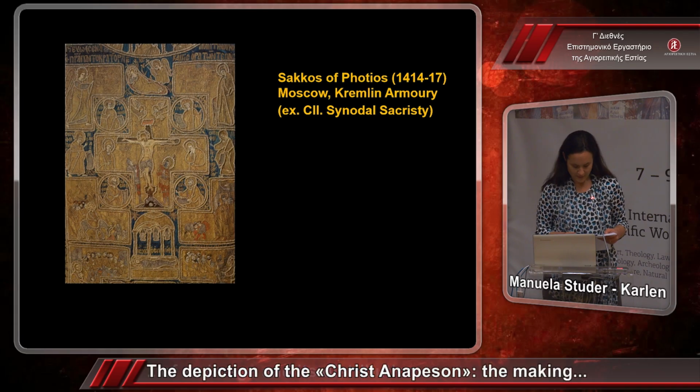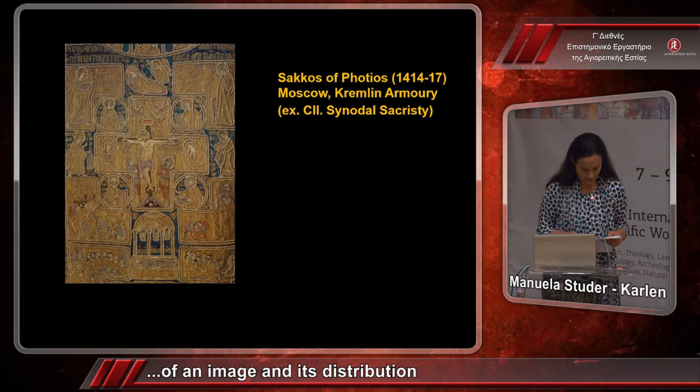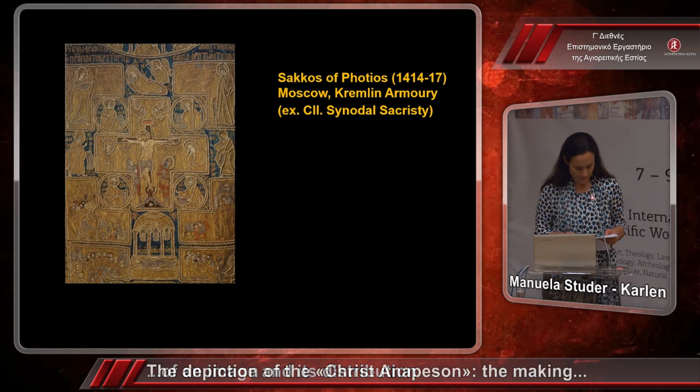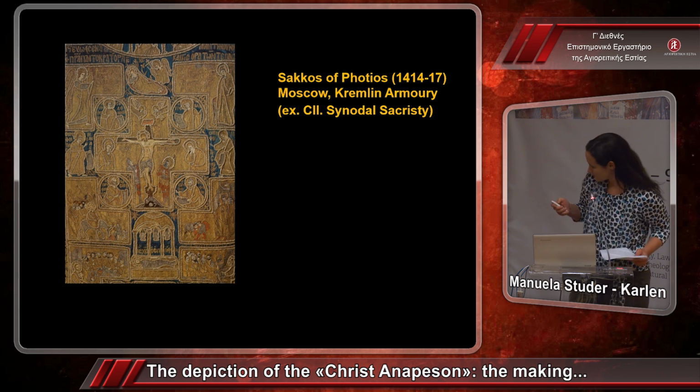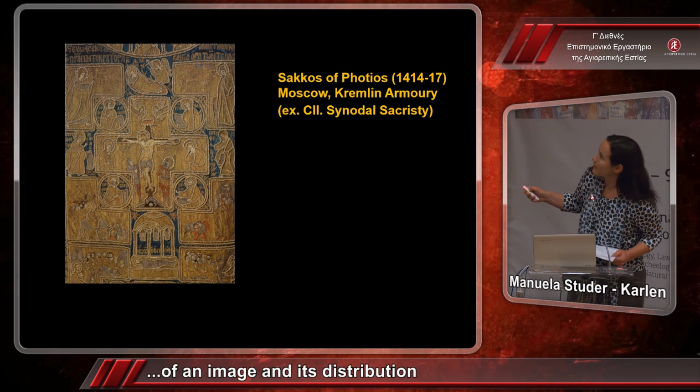On the front of the Sakos, the Anapeson is also placed in a programmatic relationship with the epitaphios. This clarifies the connection between the two images or their meaning during the rites. The Sakos is worn explicitly by the celebrant during the Passion ceremony. So you can see here the Anapeson and the epitaphios, this part.